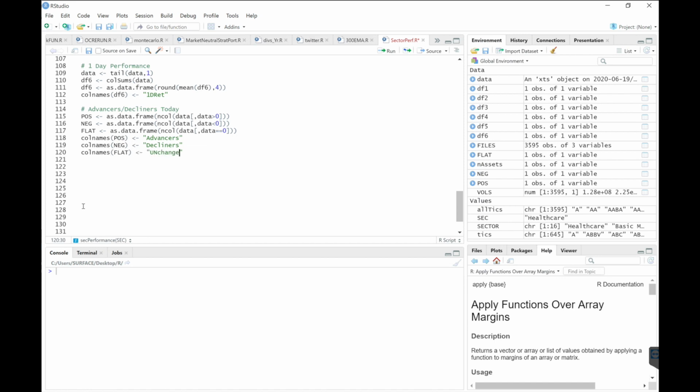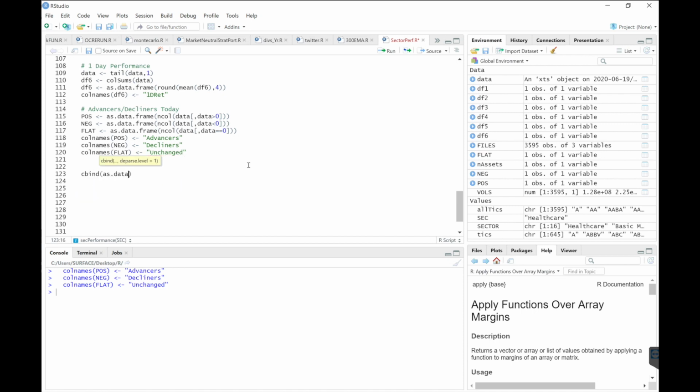These are unchanged. All right, so now we're going to combine all these data frames, and that's what we will be returning.